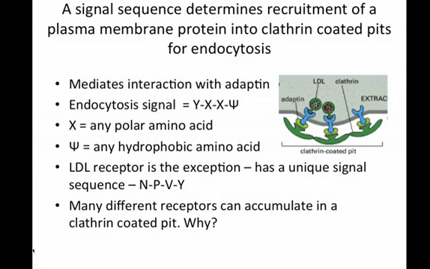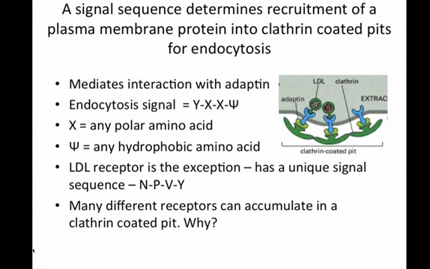They all interact with adaptin, right? Through what? Yes. You have the same sequence. Right. They all have the same endocytosis signal. So there's a conserved interaction there, right? Adaptin binds to this endocytosis signal. As long as they have something that will bind to that region of adaptin, they can all be brought into the same clathrin-coated pit. Any questions about that?